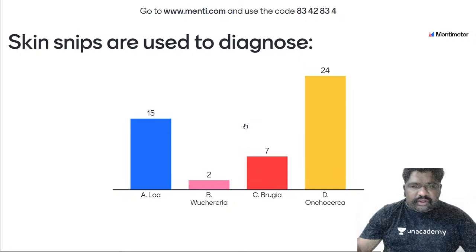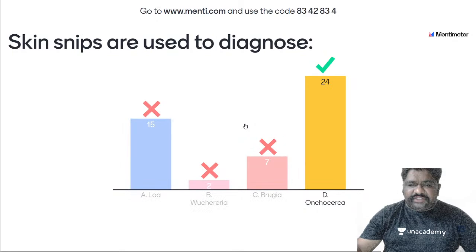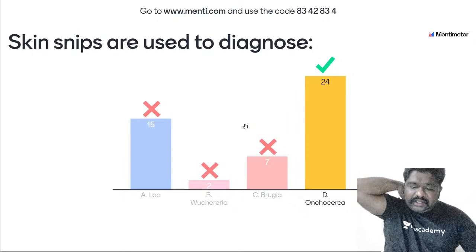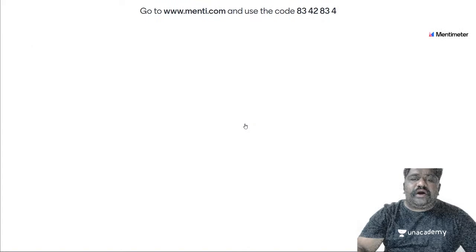Keep doing it. Now, the right answer is Onchocerca. And I'm really happy for many people who have chosen Onchocerca, because this is the one question where the number of right answers are definitely more than the number of wrong answers. So I'm really happy. And it is not Loa loa, though there are subcutaneous nodules in it. Skin snips are done because you will be able to see the organisms, small structures and the antigens floating in that particular skin area. The skin can be examined later for histopathological sites, so that you'll be able to see the organism proper. Now, let's look at the leaderboard.